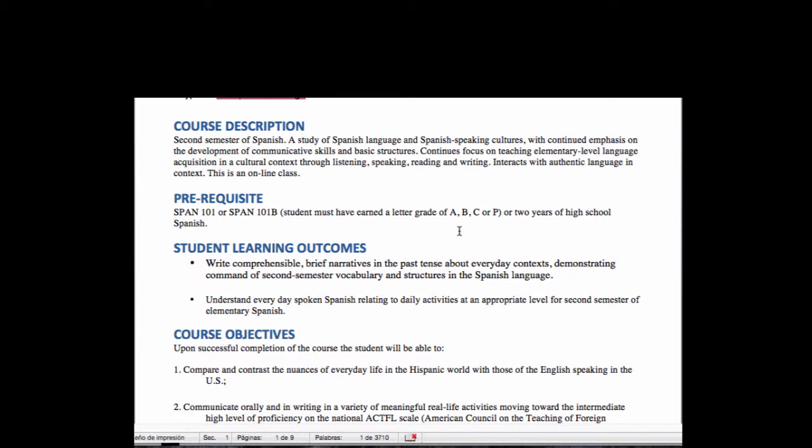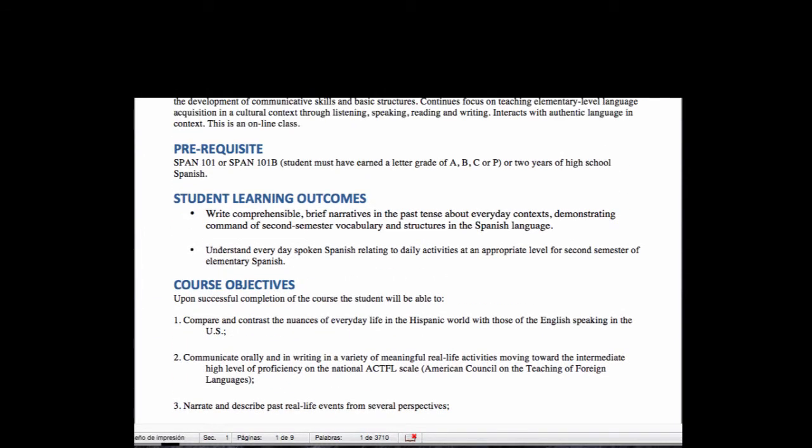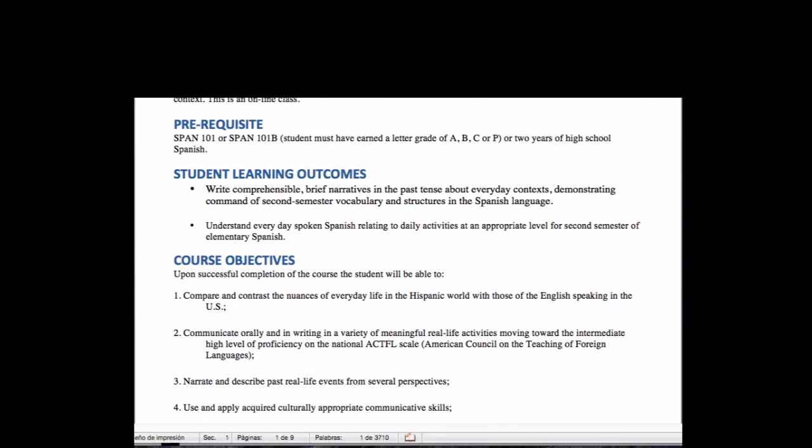Prerequisite is either taking Spanish 101 or Spanish 101B or having had 2 years of high school Spanish before this class. The learning outcomes, oopsie, this got moved. Here they are. We have two learning outcomes for this class.